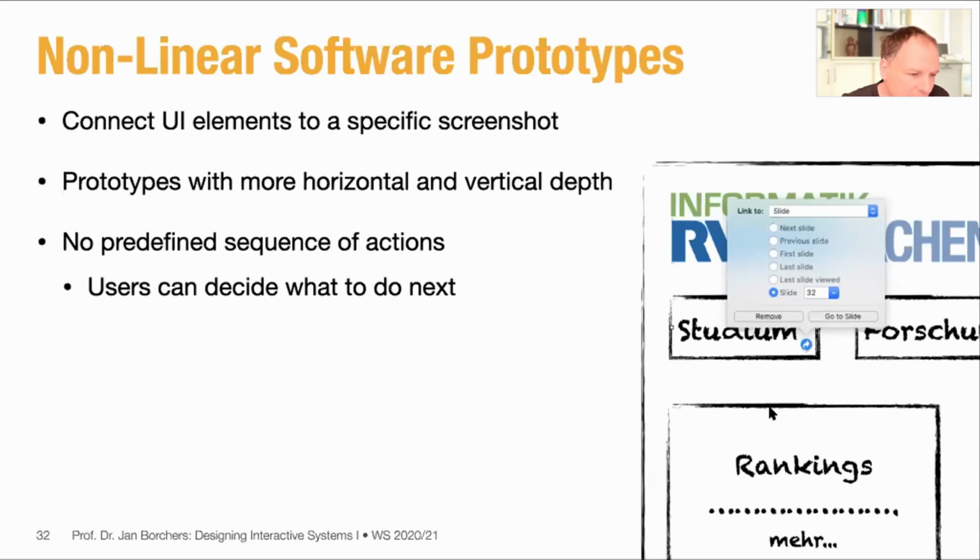As you can see here, this is showing when you are inside Keynote, when you click on an object, you can place a little link here and say link to slide number so-and-so, like slide 32. And that is basically your hyperlink inside your PowerPoint or Keynote presentation. So this means I don't have a predefined sequence of actions now. Kind of like with the Personal Orchestra prototype, I can do what I want in this way and move to whatever I decide to do next.